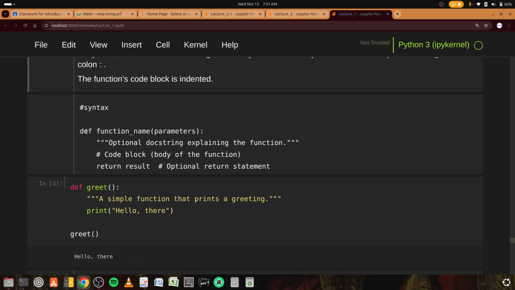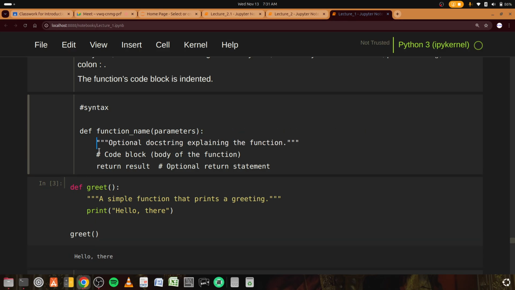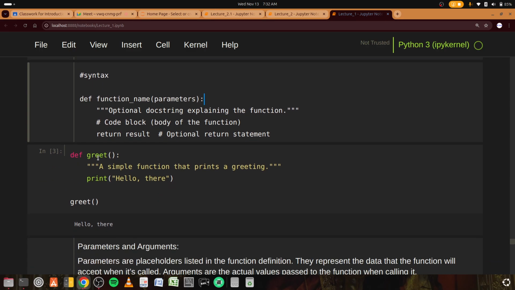So this is how you can write a function, and here is the syntax. You start with def, then the name of the function, and then inside the parentheses there are the parameters. And there is this colon, and below it you write all your code, and there is also a 4-space indentation, 1 2 3 4. This 4-space indentation defines that all the things below this line are inside this function. So here is an example.